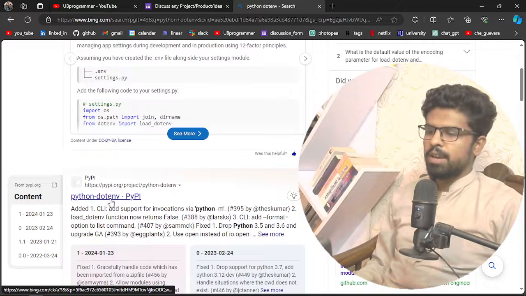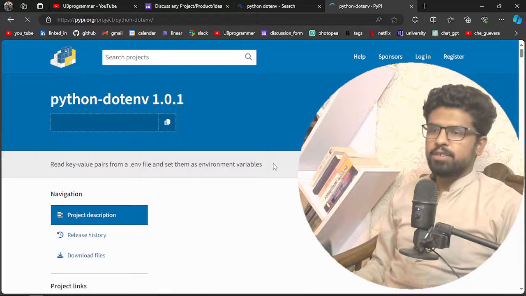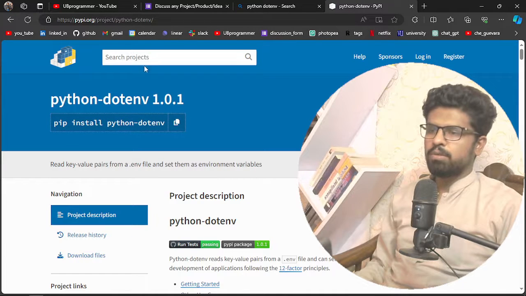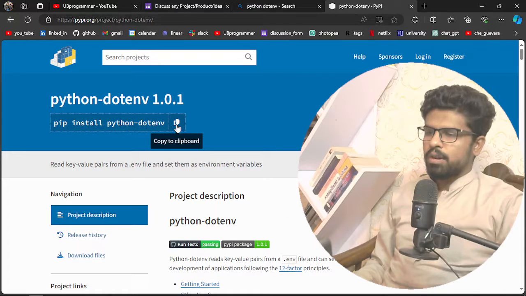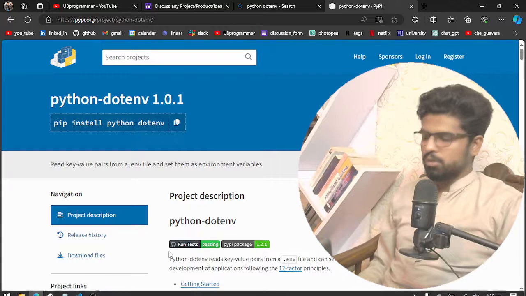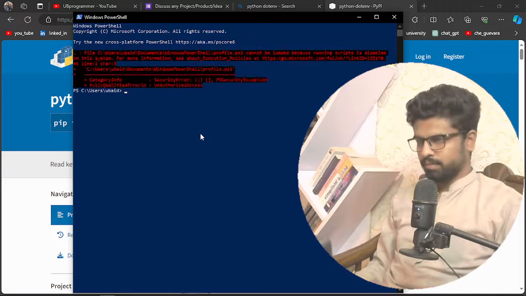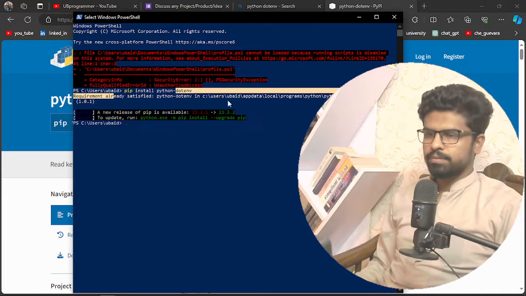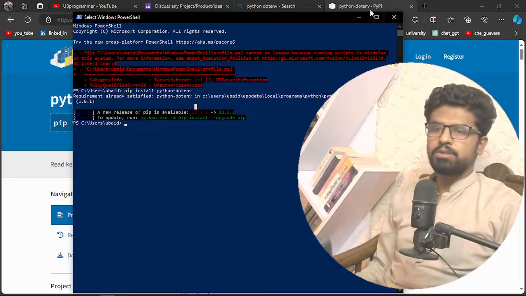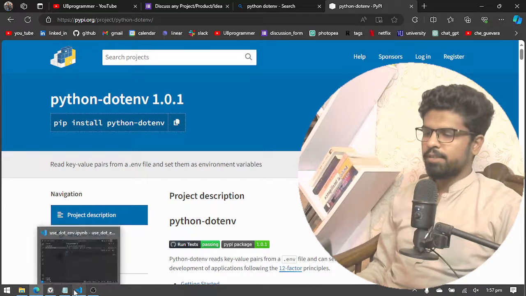Just go to this PyPI link which stores all the packages of Python. So every package you can search here and get the command to install it, and even a demo of how to use it. Okay, so we will copy this and you just go to your CMD, like if I go to my PowerShell, I can paste it here, but I have already installed it. You can see requirement already satisfied, so it will not do that again. But in your case, if you are using it the first time, it will install it.